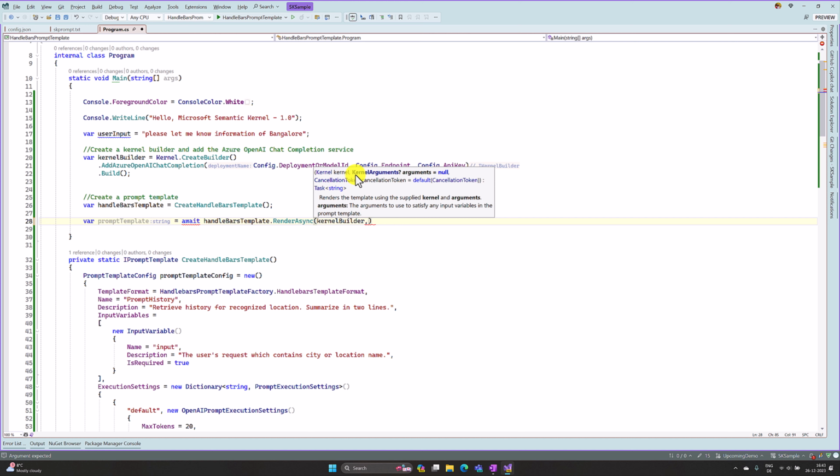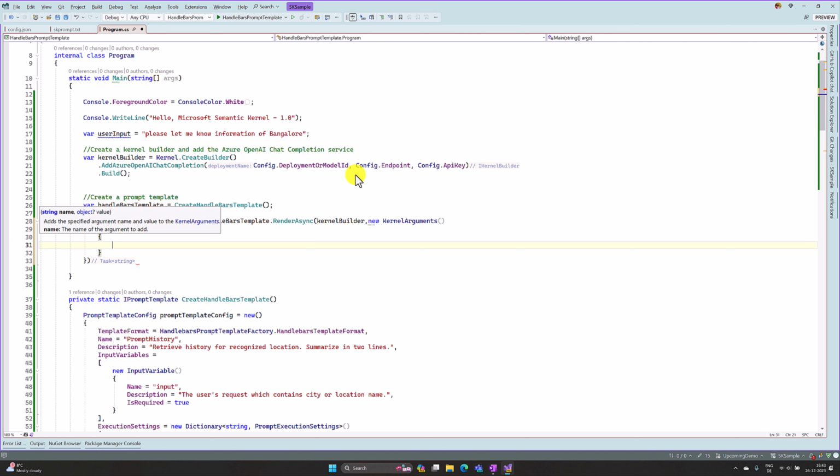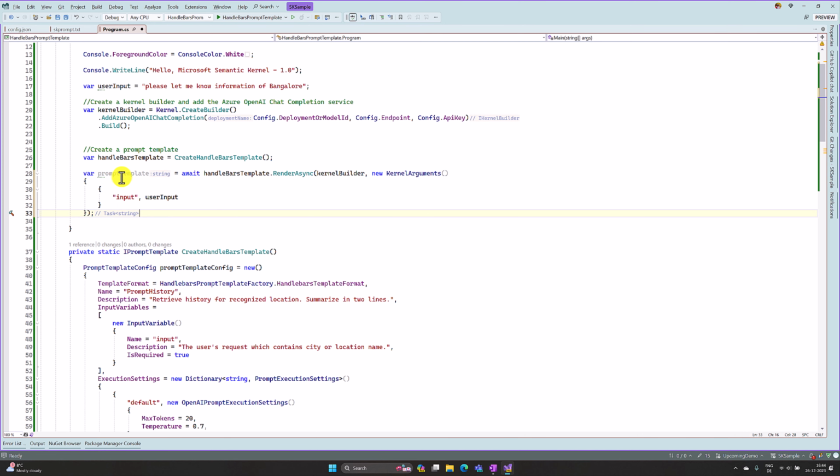Further, we have to use the kernel arguments, new of kernel arguments. Here we specify that input is the user input. That's it. This is an await function, so we have to change this to async, and the return type Task. So our template is ready.